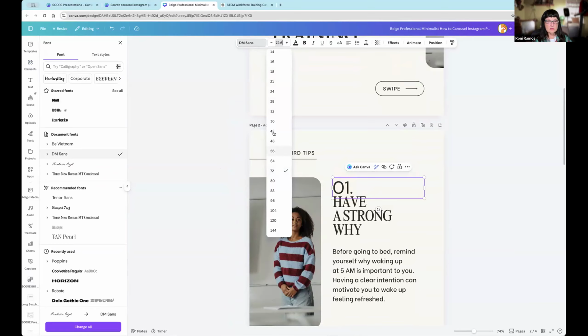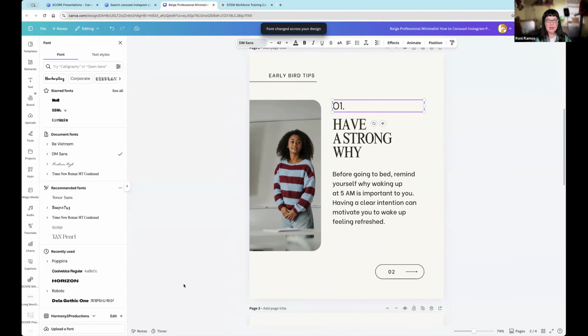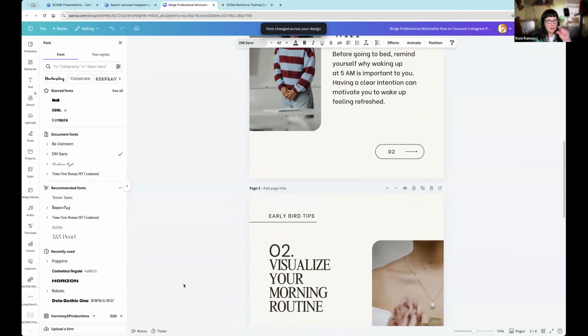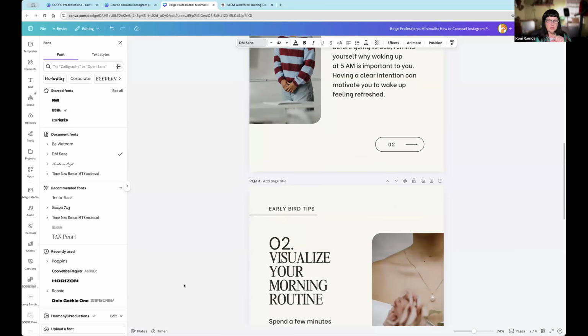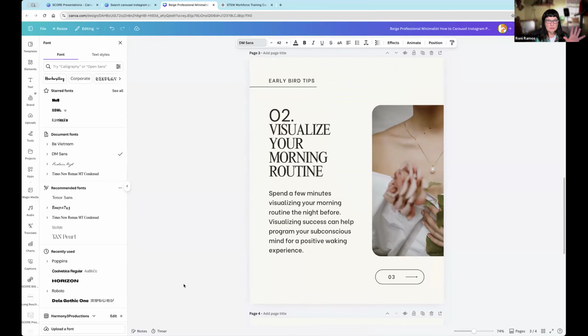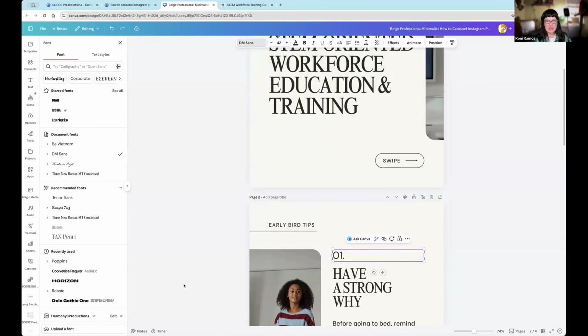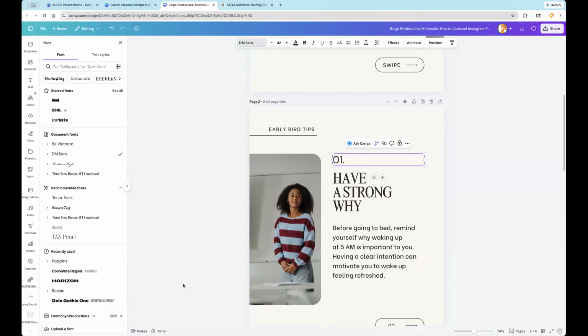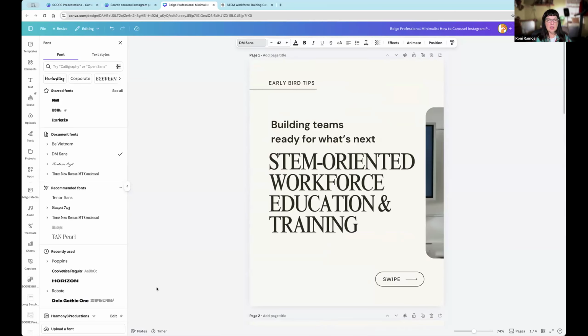Now, when you change in a template a text or a color, typically at the bottom, you see this purple sign. This is such a lifesaver, change all. So now I don't have to go back to every one where that cursive was difficult to read. It has taken all that and saved me from having to do it on every page. Exactly. So it changed the text in each one of them? Yes, exactly.